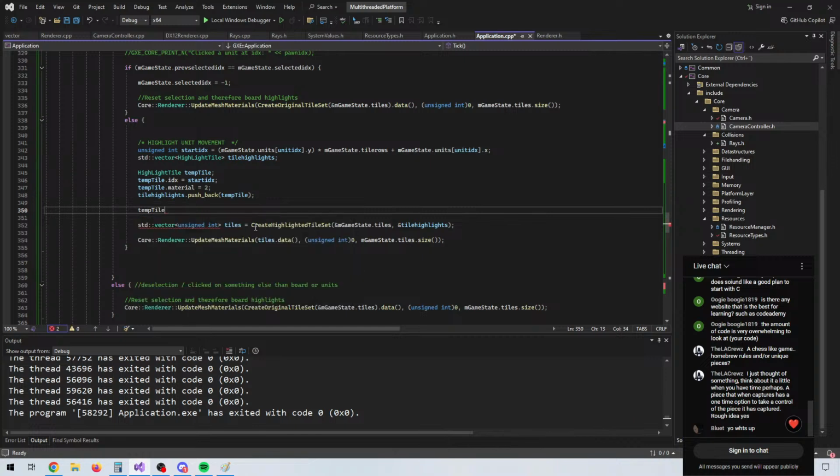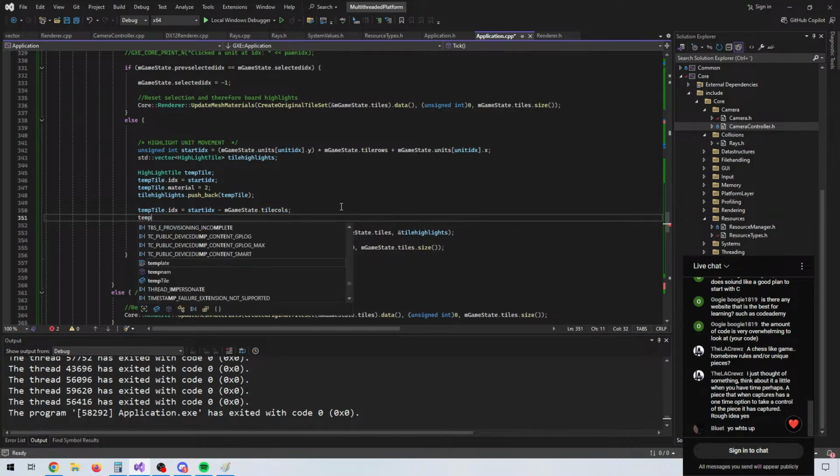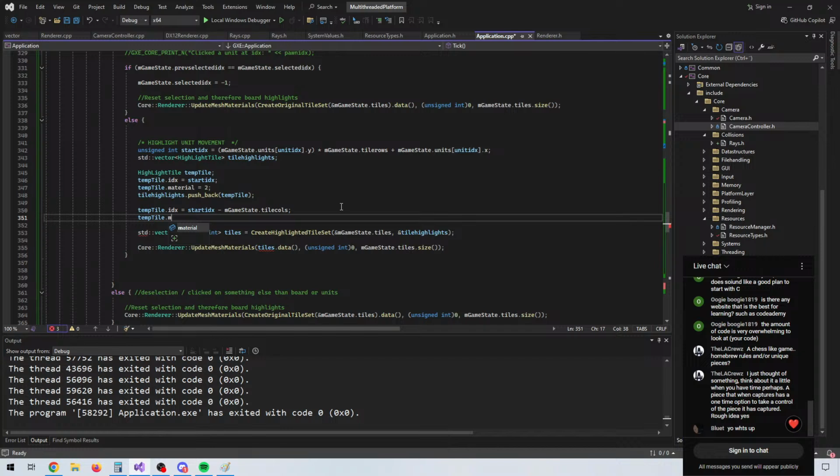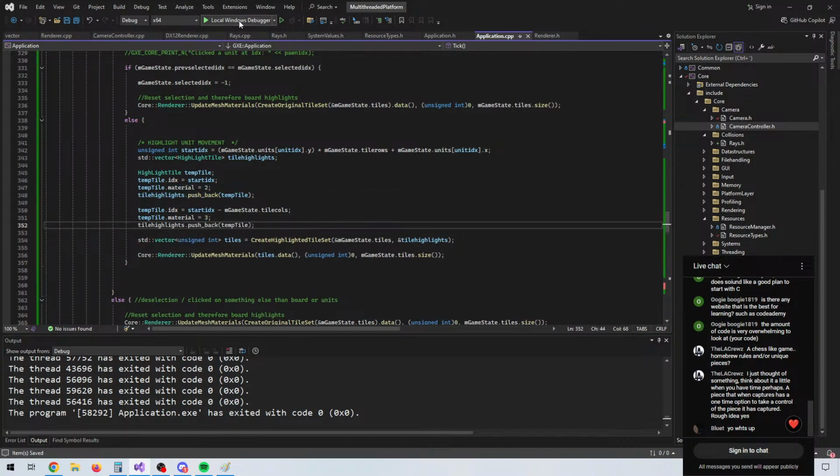But we could do something like temp tile index equals start index minus, and set that to blue, and then push this.